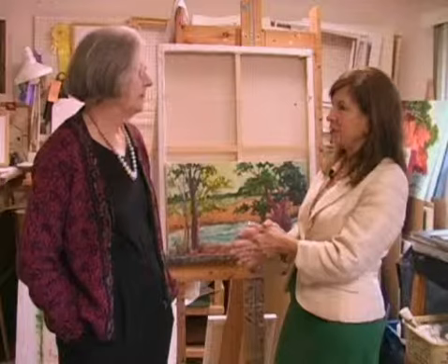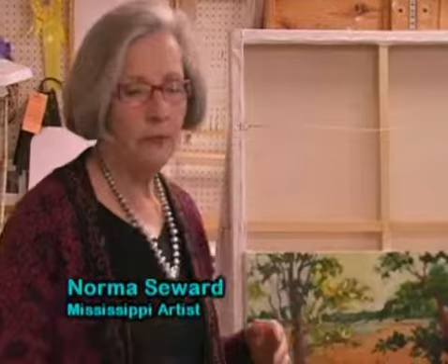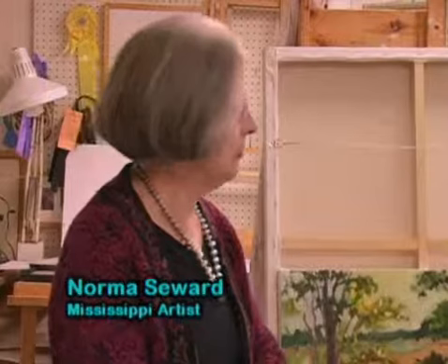So that's where you grew up. But you've been in Mississippi for 40 years and you consider yourself a Mississippi artist? I do, because this is where I really developed as an artist. I went to the University of New Mexico and majored in art. I had gone to a girls' school in St. Louis and they do those aptitude tests — house painters, car mechanic, your favorite color, you know. When it came back, they said, 'Why don't you major in art? That's where your aptitude is.' And I thought, oh well, I like that idea.